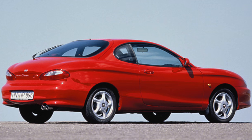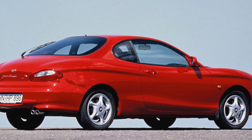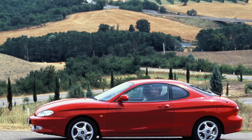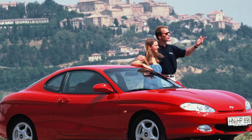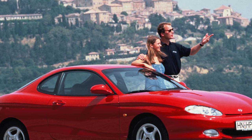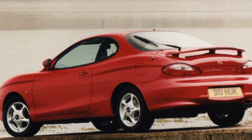Not so long ago, only very wealthy people could afford to have a sports car in their personal fleet. But in the 90s, the situation changed — quite affordable pseudo-sports cars appeared on the market that looked like real sports cars, but received all their internals from a common model of the same automaker. Such as the Opel Calibra, Opel Tigra, Ford Probe, as well as our today's hero, the Hyundai Coupe, whose sales began in 1996.